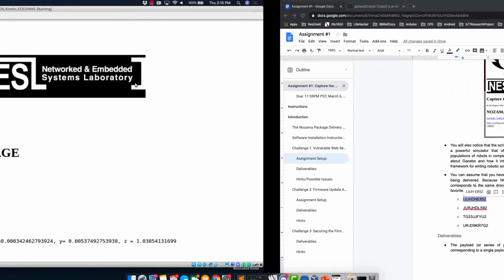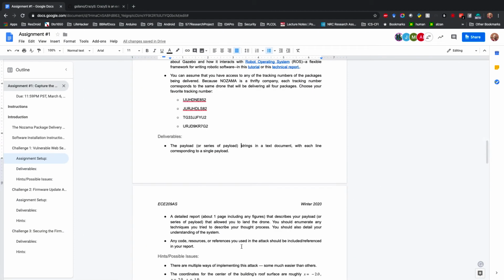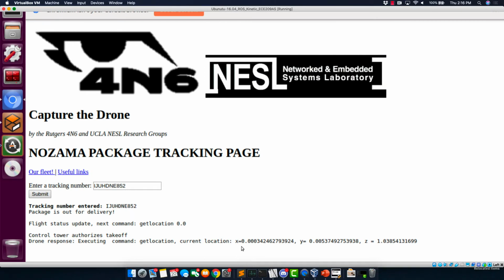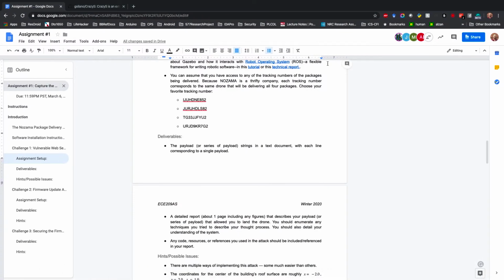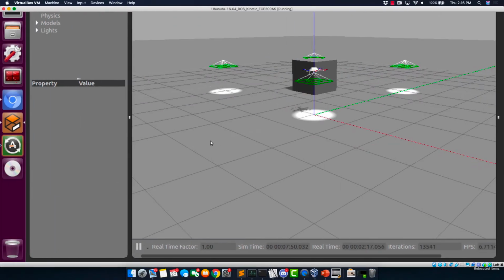For the deliverables for this, you're going to have to come up with a payload to execute the interception. And when I say interception, I mean you're going to find that there's a way where we can exploit a vulnerability in the air traffic controller and force it to land on the building. I don't want to give too many hints, but you'll find that there is a way to do this. And you're free to explore any aspect of the components that are running.